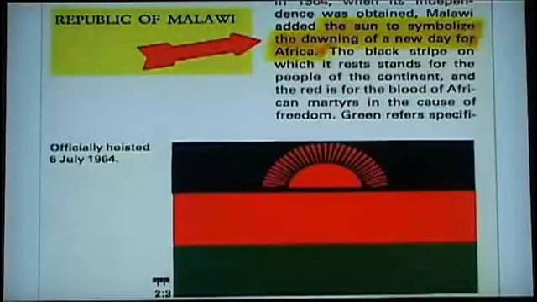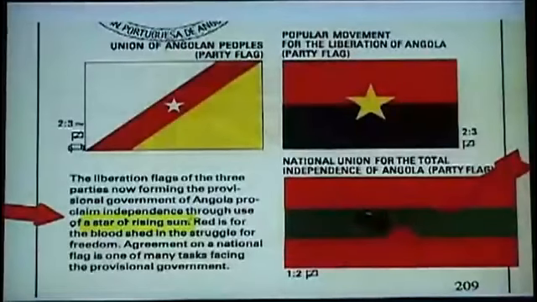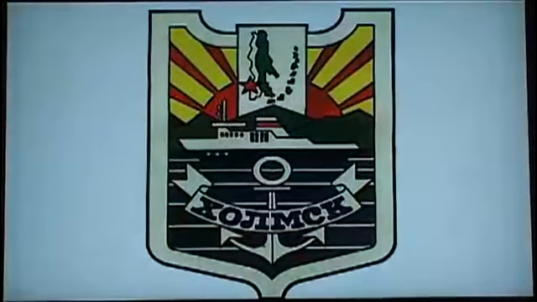A red sun, and of course, red being communist, and the dawn is the symbol for the Illuminati. The sun to symbolize the dawning of a new day for Africa, and it was a new day for Africa. And Malawi was filled, once the communists took over, with bloodshed, blacks killing blacks, just massive murders of people. Then for Angola, you'll see the red dawn. It represents the rising sun. Another Soviet symbol. You'll see the red dawn used in Soviet communist symbols everywhere.